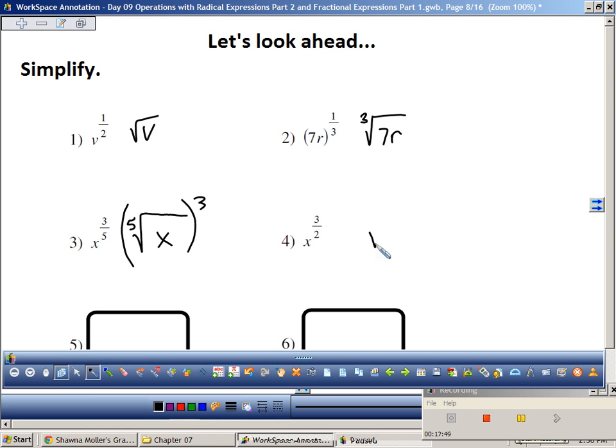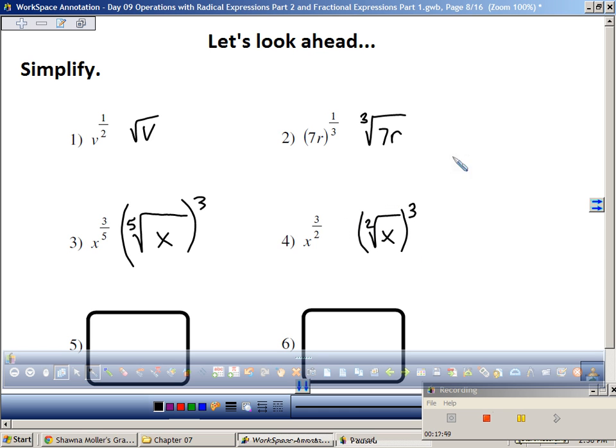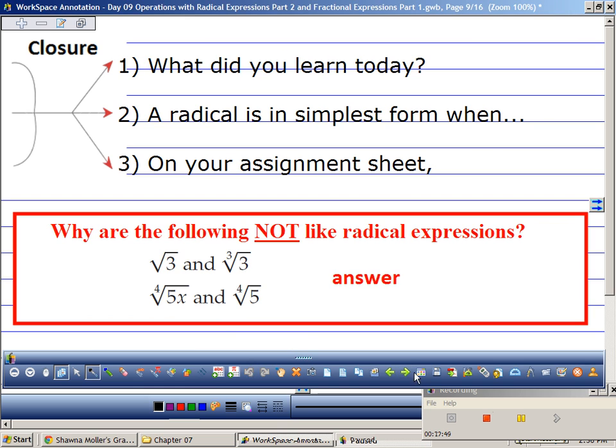Check this one out. It's the root, right, of x. What's my index? 2, and to what power? There's 3 of them, just like I could have written it like this: 1/2 times 1/2 times 1/2, right? Or root x times root x times root x. This is what we're doing tomorrow. Okay? We're going to go from this to this, and then go from this to that. We're just going to go back and forth, back and forth, back and forth. So I just want to give you a preview of that.